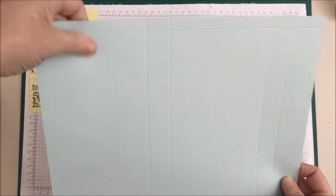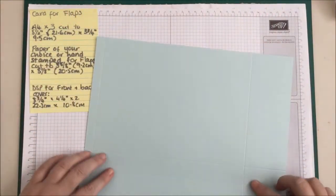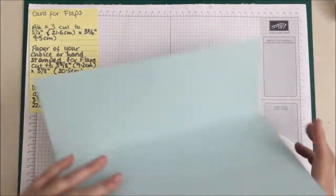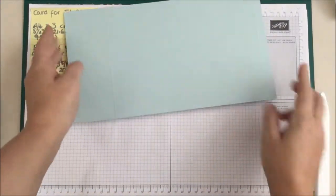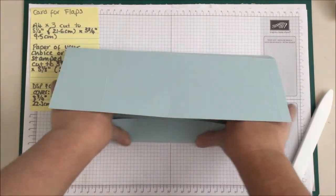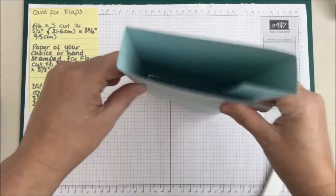Now I've done this slightly cattywampus, the wrong way round, and I'm going to have to fold it that way, which isn't a problem. There's a lot of controversy over which way to fold the score lines. I've scored them both ways, and I can't say I've ever noticed the difference. But some people are very passionate about that. Right, so that then has given us our outer casing.